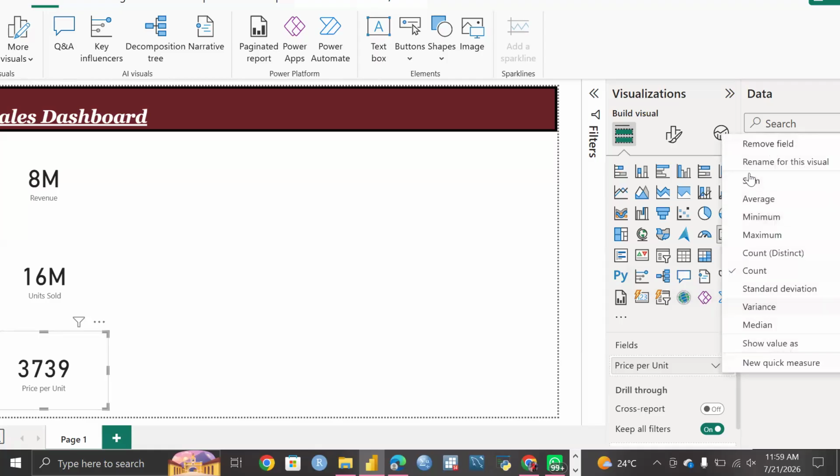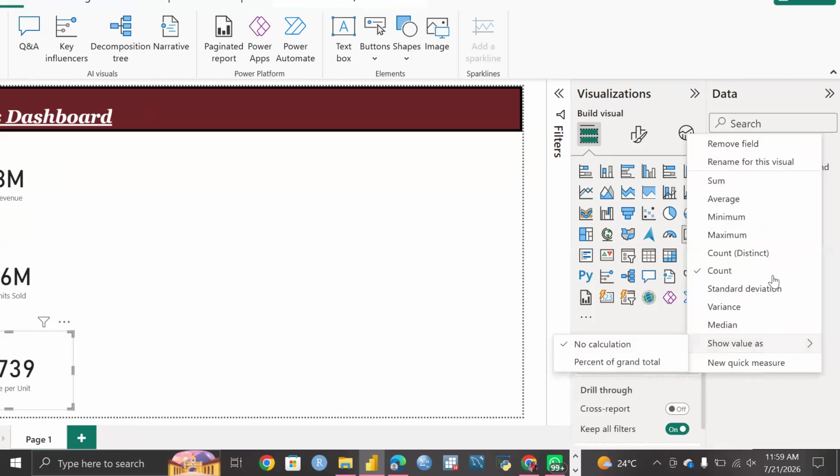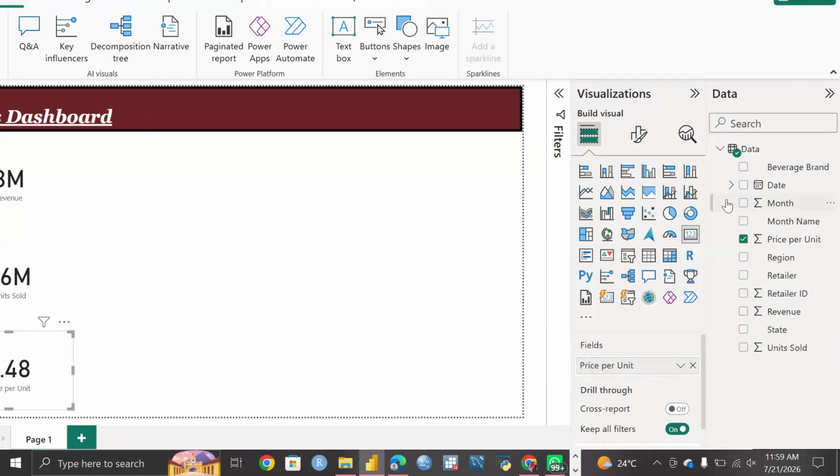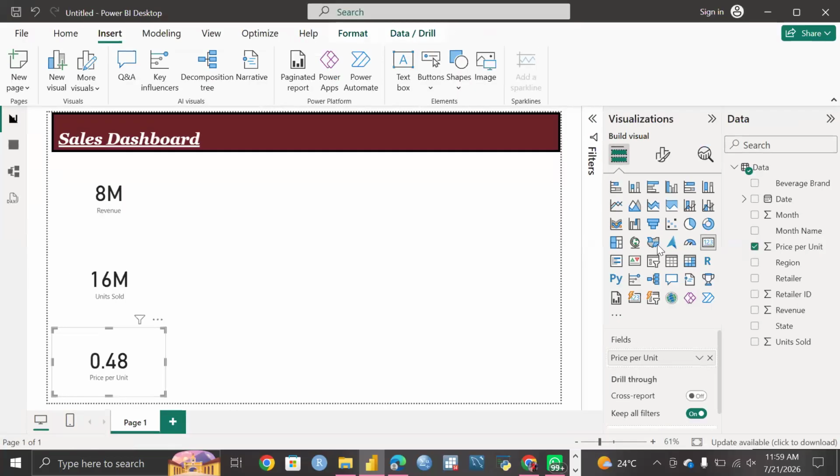So you have these descriptive statistics. You can select whichever you want. I want us to stick with average for the price per unit.